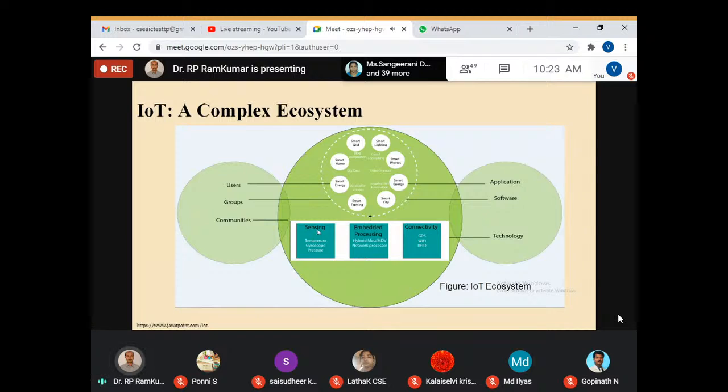Sensing means the sensors based on our environment, as already stated: temperature, gyroscope, and pressure. Temperature is used to ensure the temperature. For example, if you are going for agriculture, then we need to ensure the temperature. If the temperature goes beyond a certain level, then we need to water the plant frequently. Whenever there is no moisture at all, we ensure the moisture of the surroundings or the environment. If it goes beyond a certain level, then we need to go for watering it.